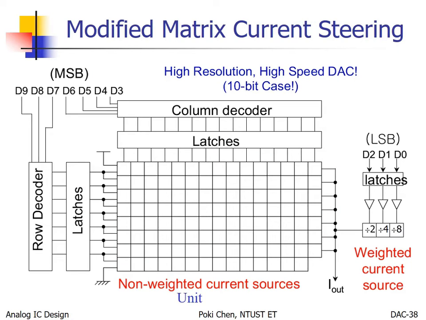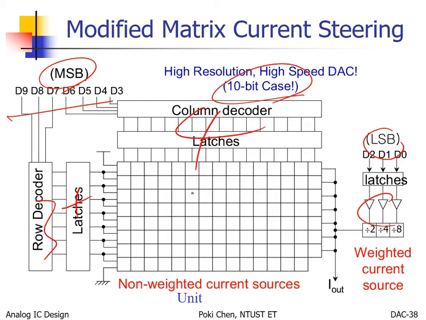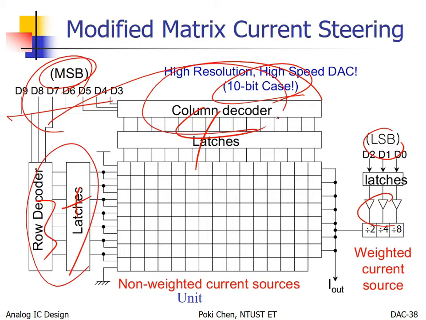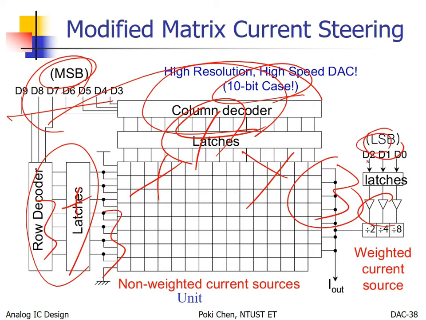Okay, so allow me to show you a very good example, a 10-bit case. For 10 bits, totally it has 7 bits for MSB and 3 bits for LSB. And here you can see 3 plus 4. For the 7 MSB bits, they are further divided into row bits and column bits. So here you have 3 plus 4 for MSB and finally the other 3 LSB bits.